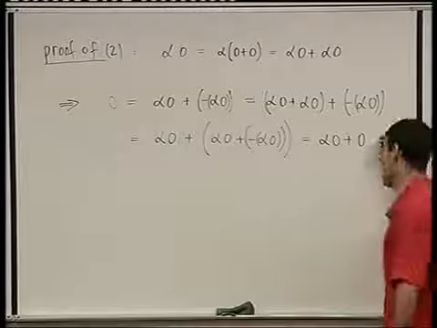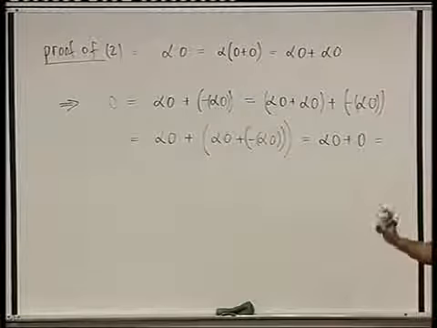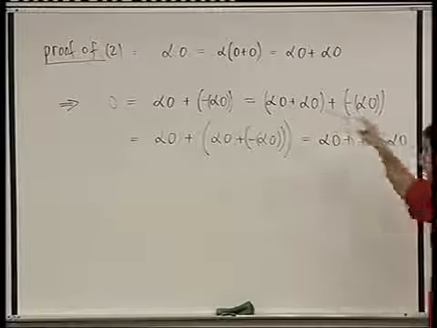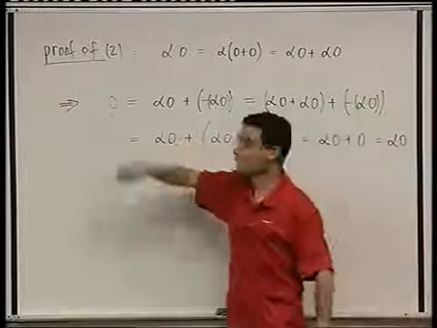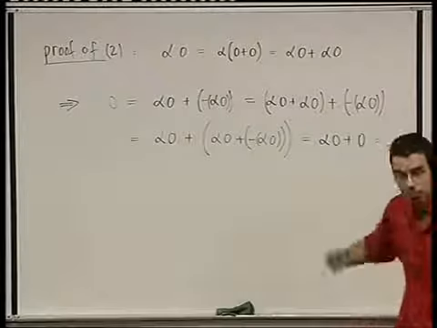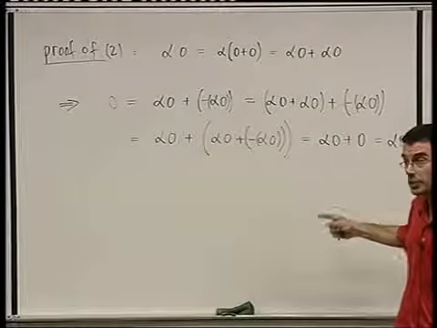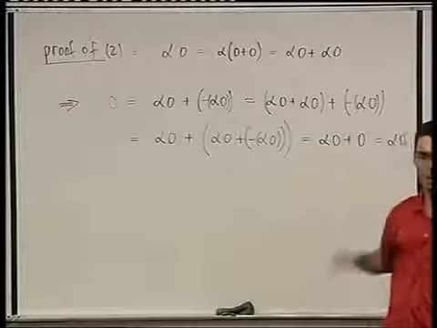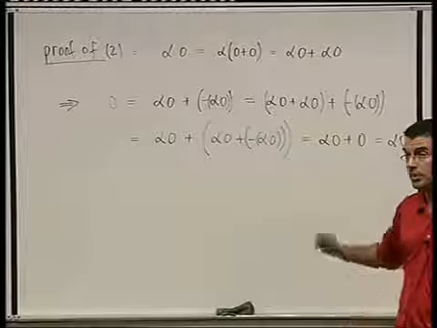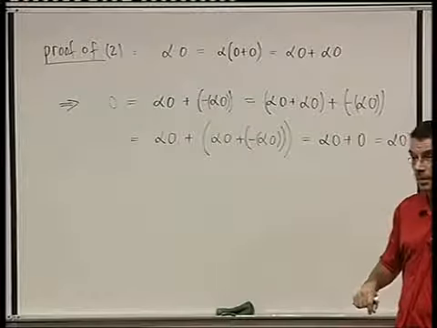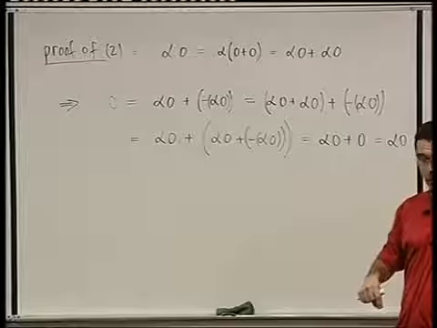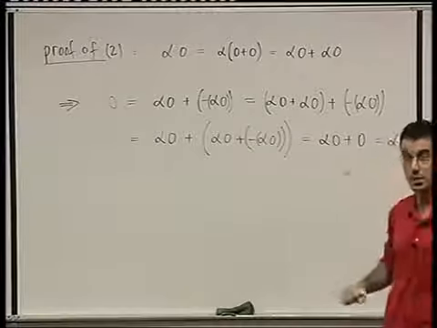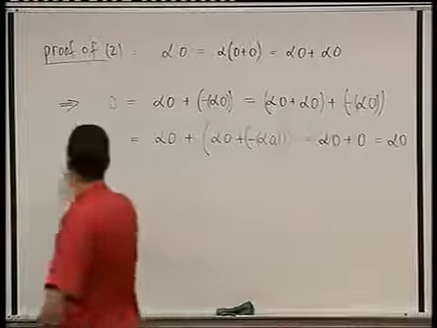And adding 0 is like doing nothing. That's again a property of being 0. So you get alpha times 0. So if you look at the two ends, alpha times 0 is 0. Okay, we proved it. Now we know that it's true. Once we proved it, we know that this is true for any vector space in the world. Ones you think of and ones you haven't thought of yet. Clear? It's a property. Okay, and it's as valid as any of the axioms because we now proved it. We can use it. Okay, let's prove number 3.